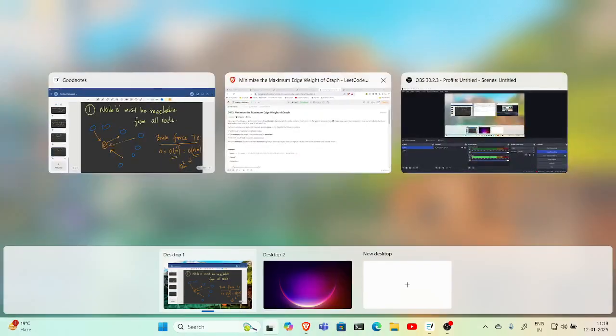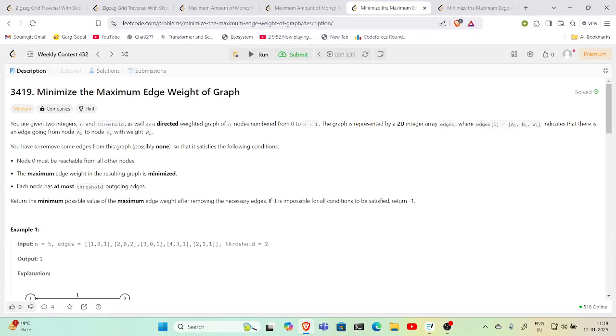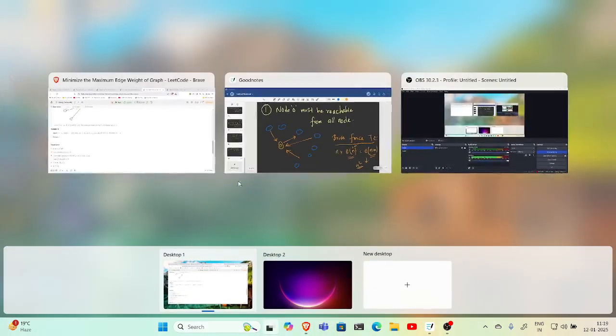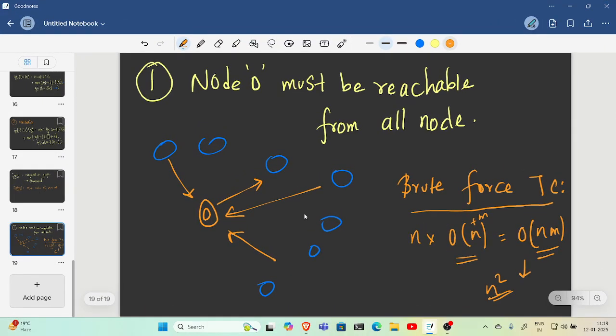Let us look at the constraints of the problem. The value of n is 10 to the power 5, so an order n square solution would not pass. Okay, great.